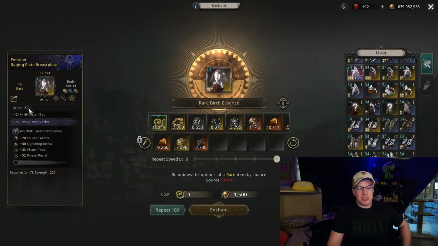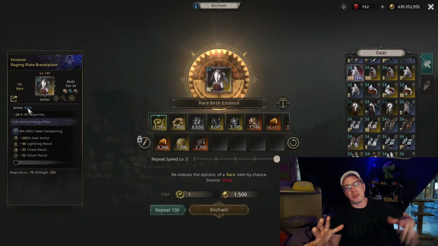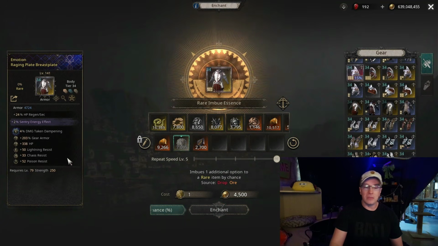So, gear armor percent. Here's to show how much of a difference it is. If you saw a second ago, when we had the flat value, the armor was 1700. With the percent, it is 4000. It's so much more with the percent. Now, the percent will go even higher if we can get lucky and get the flat armor. And of course we didn't.